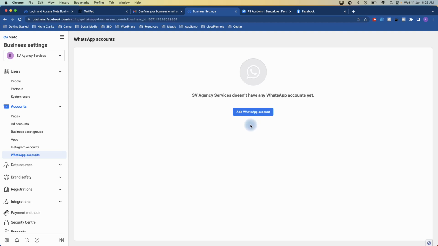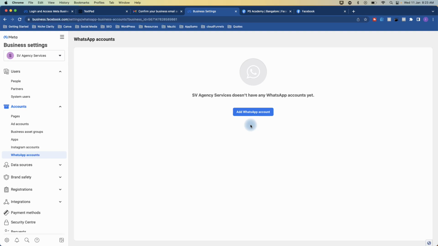Now, a business WhatsApp account. Please understand that, it is not your normal WhatsApp account. You create this account using WhatsApp Business.